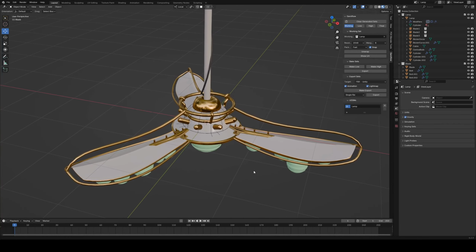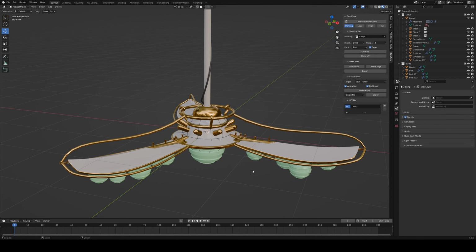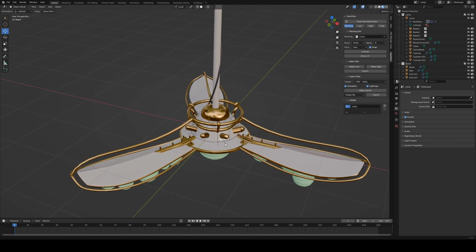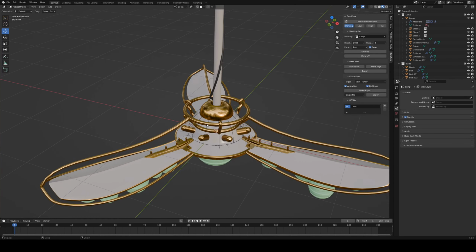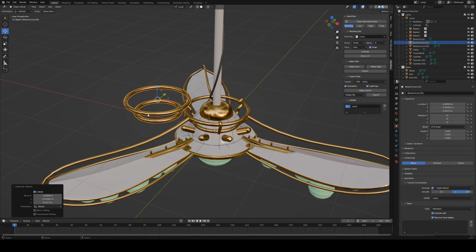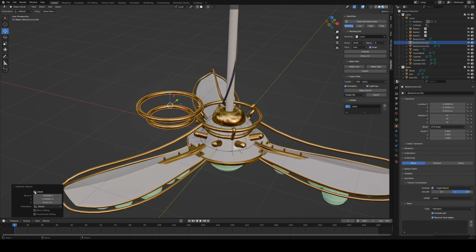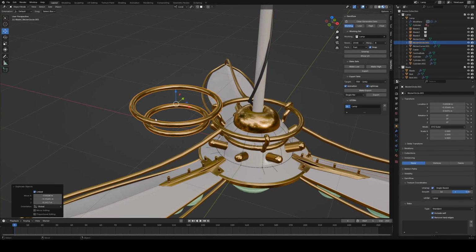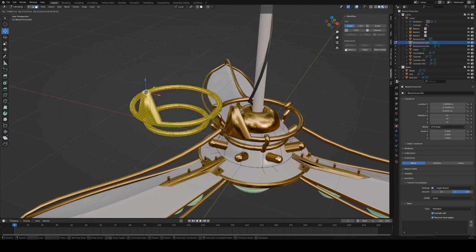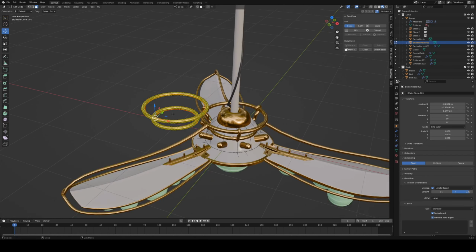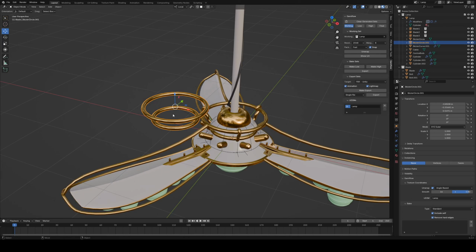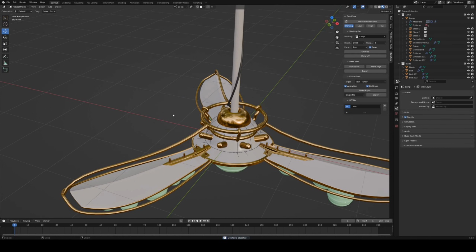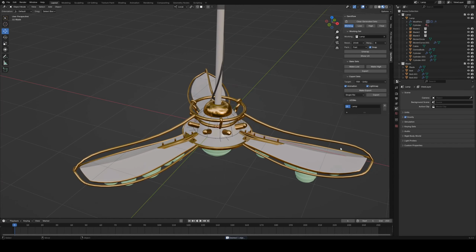Have you ever had to make a model where large parts end up being repeated? Like, for example, this blade here. You could obviously duplicate with linked duplicates every single element, keeping this as linked, and then when you modify the mesh, it will modify all the instances. So this is, I guess, a solution, but the problem is it only acts on the mesh itself. It doesn't care that it's multiple objects, all with their respective transforms and everything.